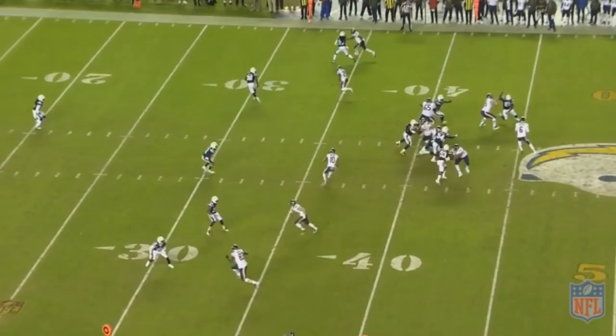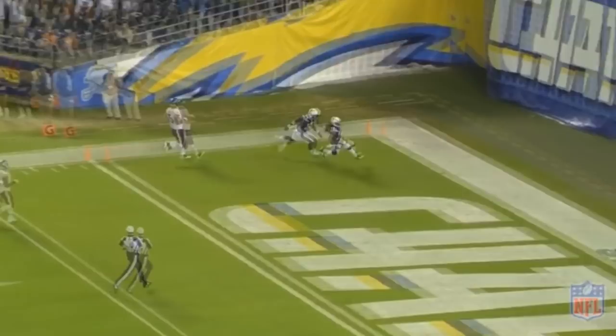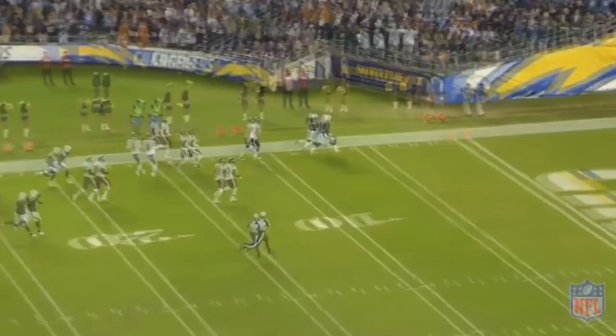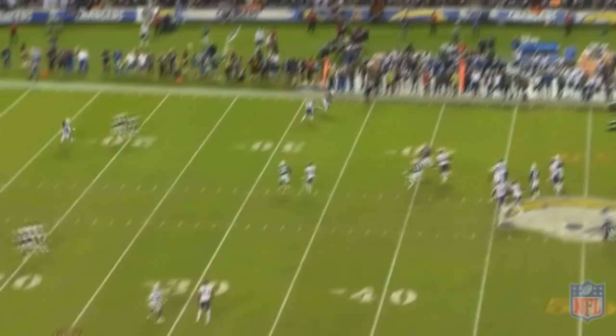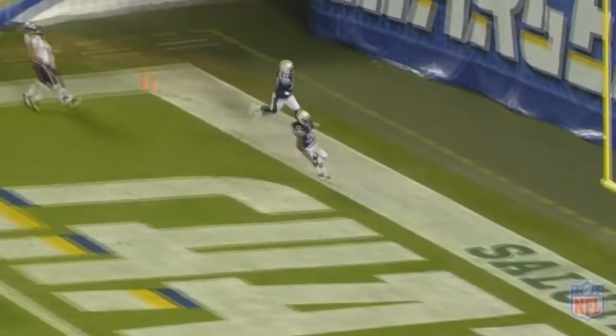I don't care who you are — I don't care if you're Deion Sanders — you're going to get beat from time to time. But ball awareness is something that can always help you. It's hard to really quantify it — you can't have a stat for ball awareness. But as a corner it really is simple: you look over, you see the ball, you make a play on the ball. That's your job. The more you look over, the better off you're going to be, and Verrett does a great job of looking over constantly. He just constantly checks back to see where the quarterback is. They say see the ball, make a play on the ball — well, the first part of that is to see the ball, and you can't see the ball if you're never looking at the quarterback. If you're going to look back constantly, you have to have faith in your abilities and you have to have good abilities, and Jason Verrett absolutely does. And when he does look back, it typically works out well for the team he plays for.